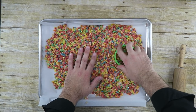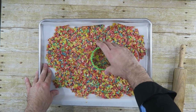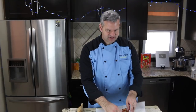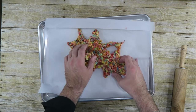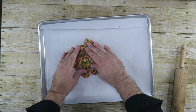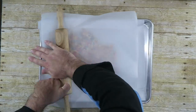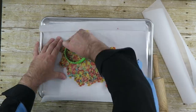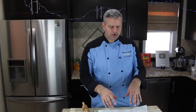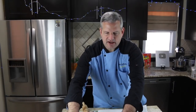We're just gonna cut this. Helps to kind of wiggle it as you go down. Now with the excess, you're just gonna ball it back up and we'll roll it flat again, and try to get as many of these that we can. And because you roll it out, it kind of compresses these and it doesn't look as good. And I'll show you the difference.